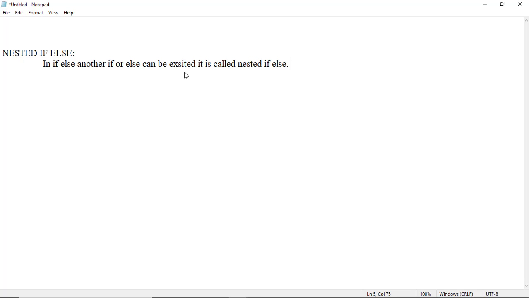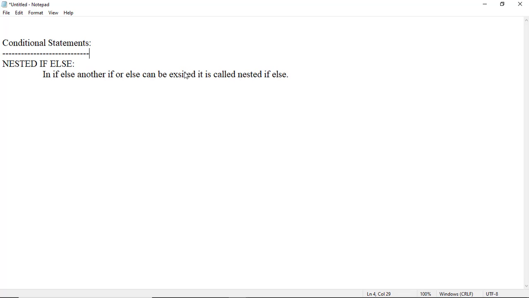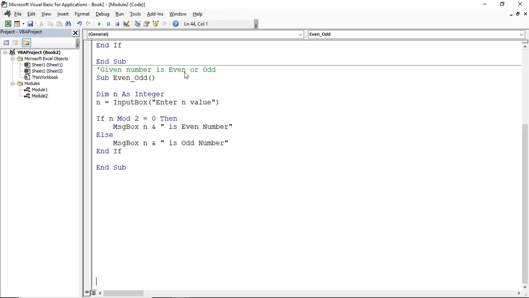That means more than one if else. So this also comes under conditional statements only. From the control statements, and in the conditional statements, there is a nested if else. If it is more than one if else, we call it nested if else. To check multiple conditions, we'll use nested if else. For example, I need to find out the max of 3 numbers. Look at the subject name, max 3.